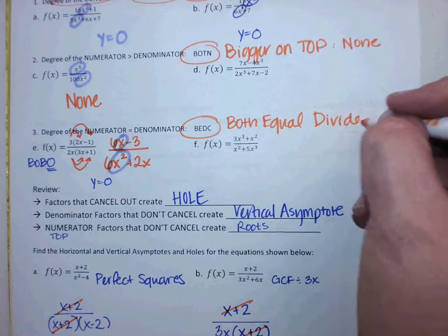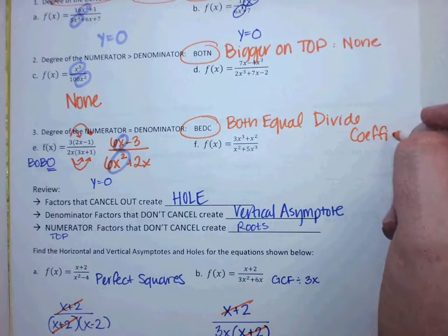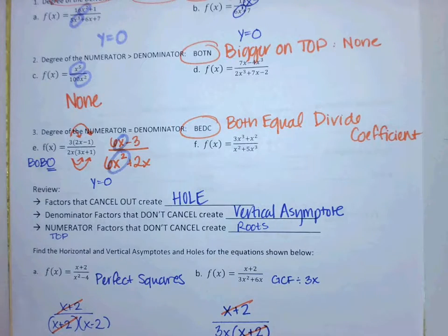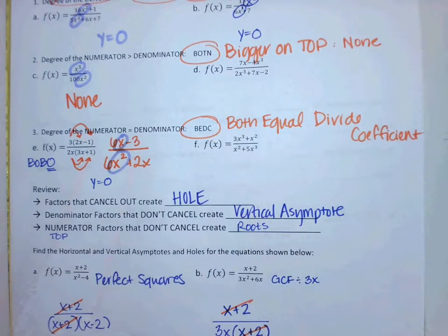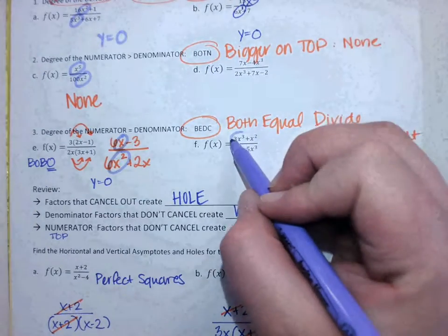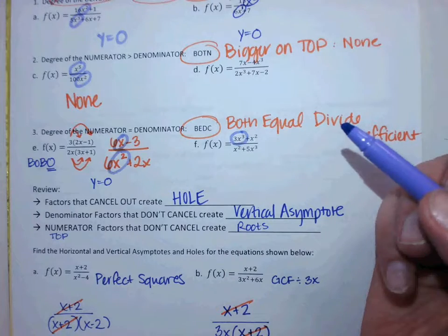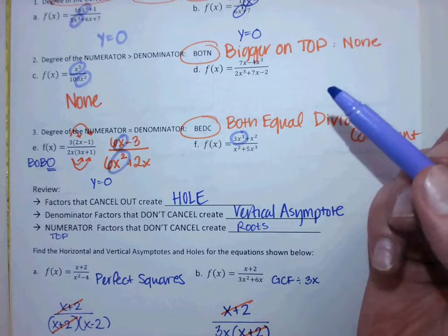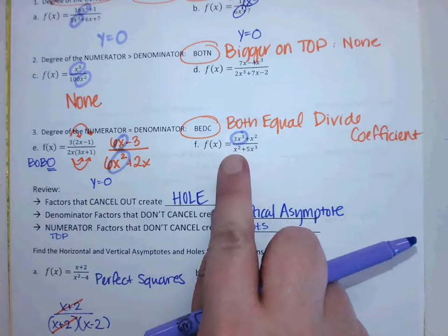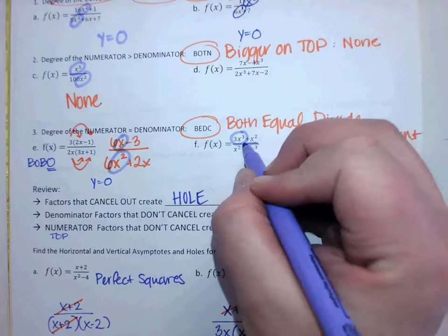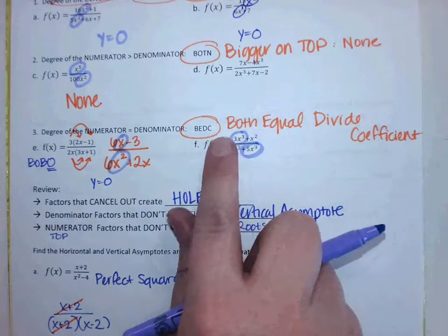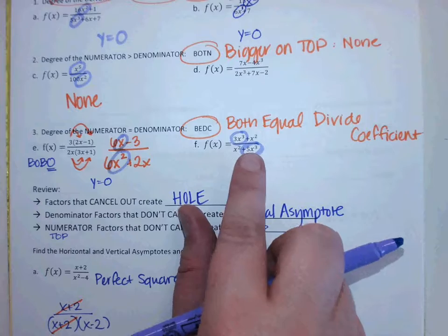Divide coefficients. Now, do y'all know what a coefficient is? Okay, a coefficient is just the number that's in front of the x. So, for example, if I was doing letter F here, what is my highest power on the top? x3. Now, be careful. What is the highest power on the bottom? x3. Okay, there's an x2 here, but that's not the biggest. The x3 is the biggest. And do you notice that it's a tie? I had an x3 on top. I have an x3 on bottom.